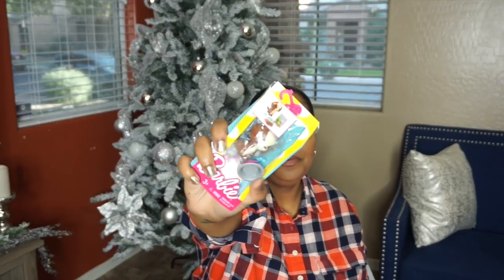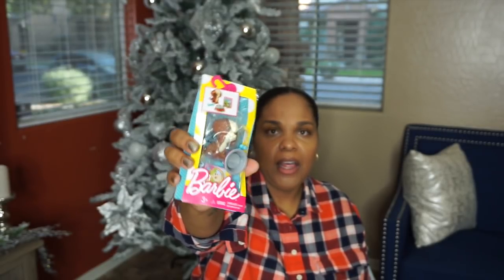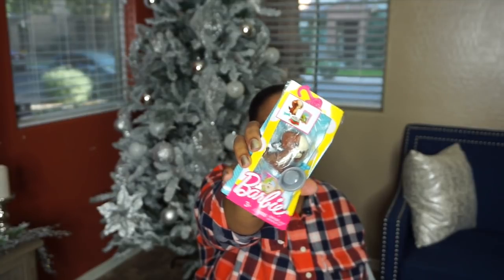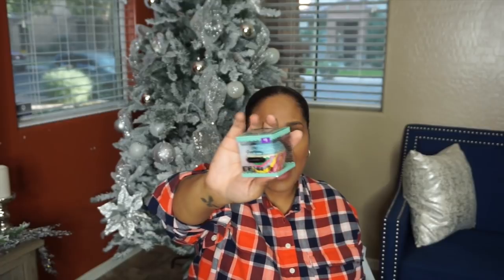I also got her this little doggy kit — these are like $1.99 or $2.99, they were inexpensive. This little doggy kit we're going to be putting in her mailbox for Santa, and it's going to be perfect with her Barbie house to add to it. The next thing I got for Ms. Halo is this cupcake ball fizz. These are in the stocking stuffer sections in Walmart and they are $1. Halo has tried a couple of these — she absolutely loves them. The top is soap and the bottom is the actual bath fizzer, so bath bombs.